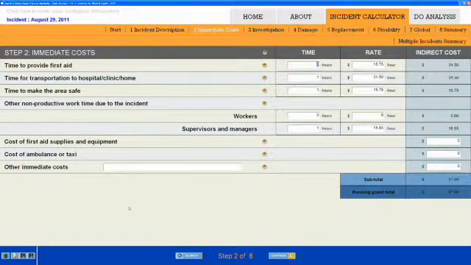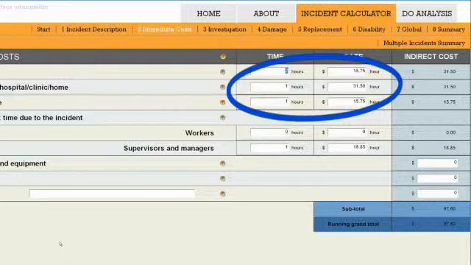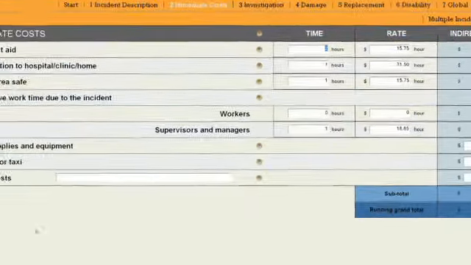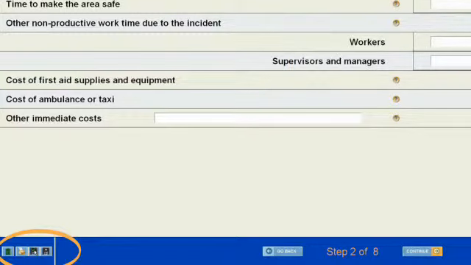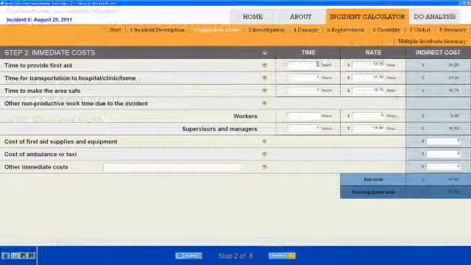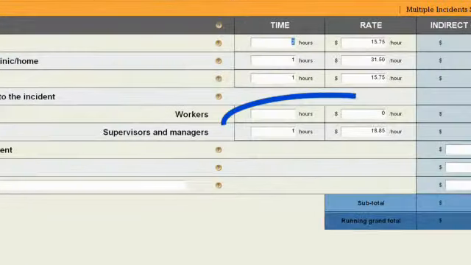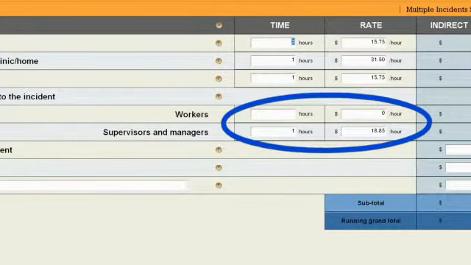Once you get started, if you do not have all of the information required for each step, you can skip over data entry cells, save the file, and return to them later. If a data entry cell is not relevant for a particular incident or analysis, you can leave it as 0. Note that leaving out important information will jeopardize the accuracy of your incident or analysis results.